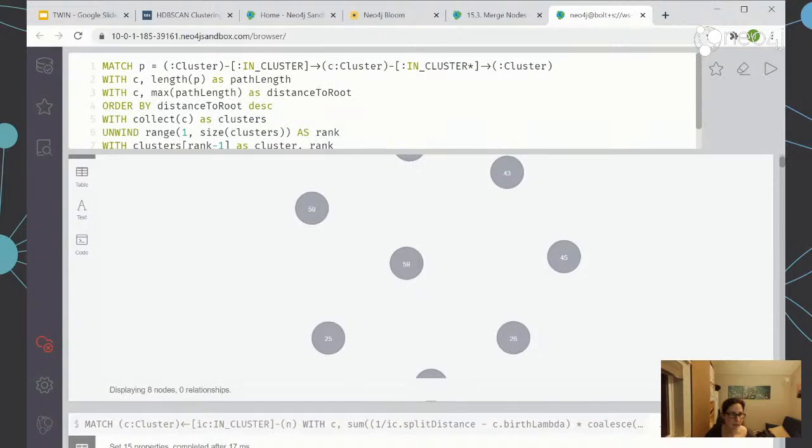Okay, so we are matching the path again. We've got a cluster that's in a cluster. So effectively, this is our anchor point, the top of the cluster. That's in the cluster, so this could theoretically be the root node here, or iterations thereof. If you think about what's going on here, this could be many paths.